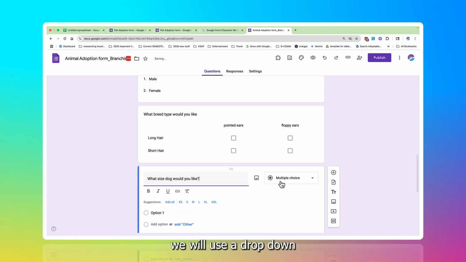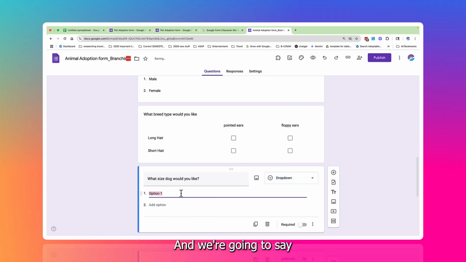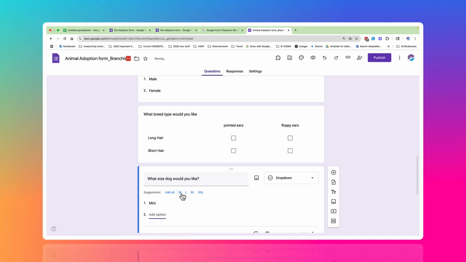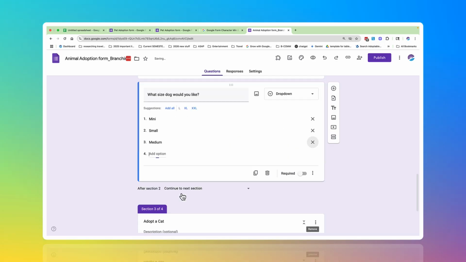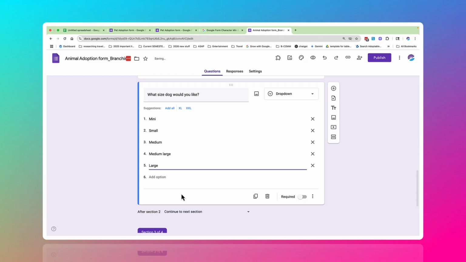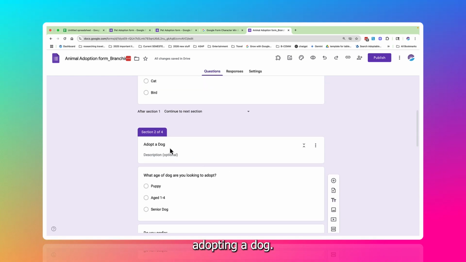And for this one, we will use a drop-down type of question, and we're going to say mini, small, medium, large, and large dogs. Okay, so all these questions are all about adopting a dog.